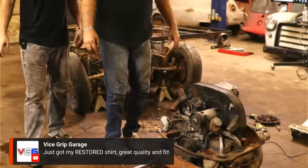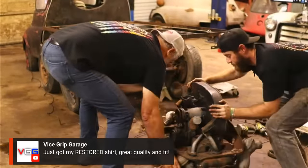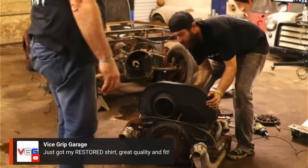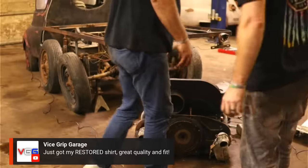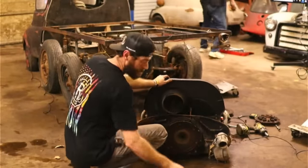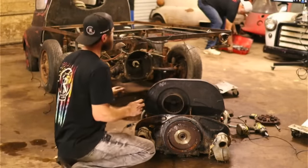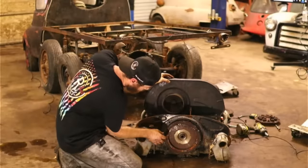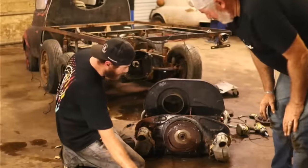All right, so that's a back angle there. I think we could go ahead and just switch it around. Twist it. A little dark, but that would probably work. See if I can find a big old socket. I got some big old sockets. That should help y'all see a little better. We're going to go ahead and try to get this flywheel bolt out. I think these things have a crazy amount of torque they put them on with, but I could be wrong.